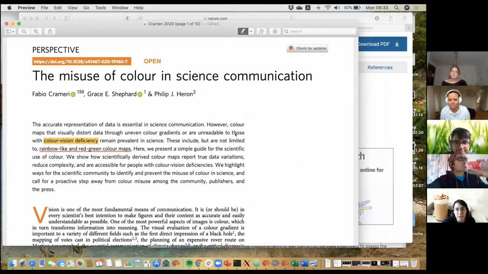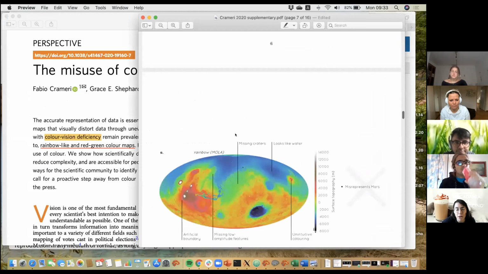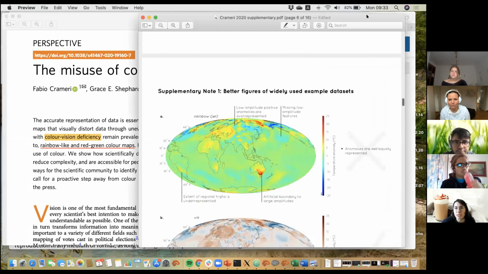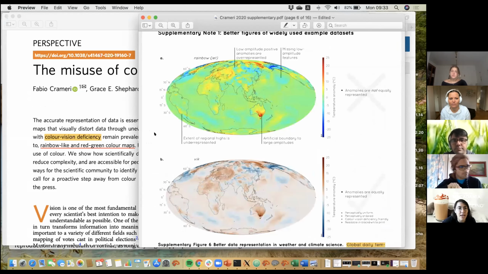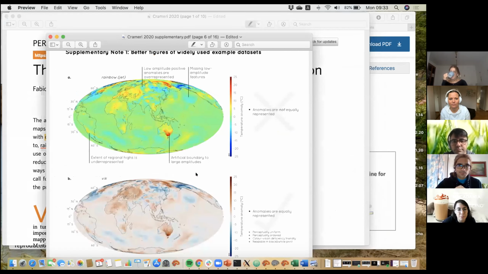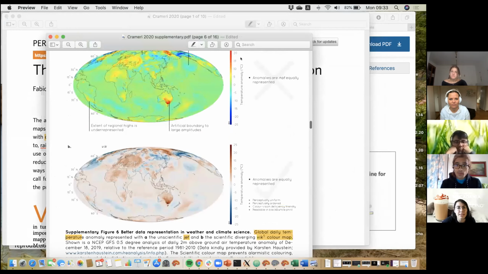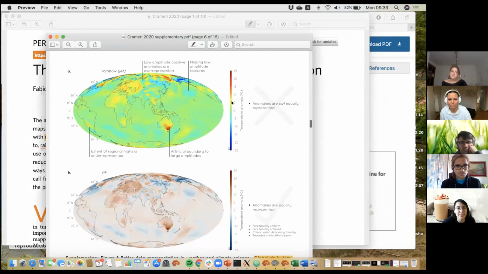Let me start with the supplementary materials, where they have a lot of examples. For example, here is the global daily temperature represented in the rainbow jet color scale, and you can see that the color map goes from the blue to the red, passing through the yellow.